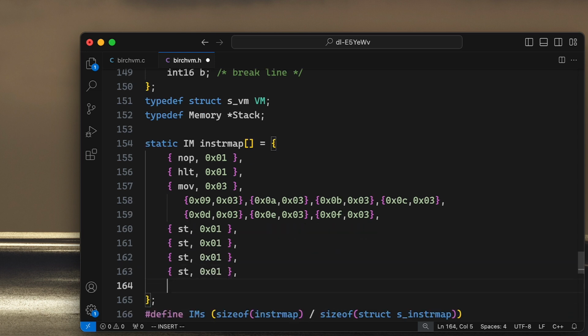And then we will have clear something, which will be 1 byte.